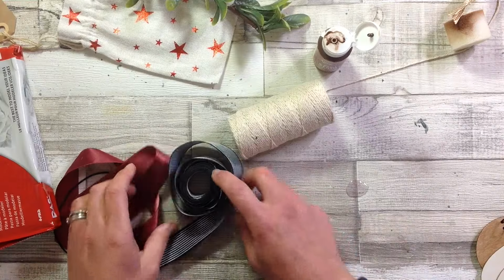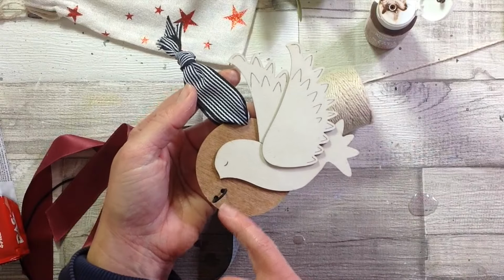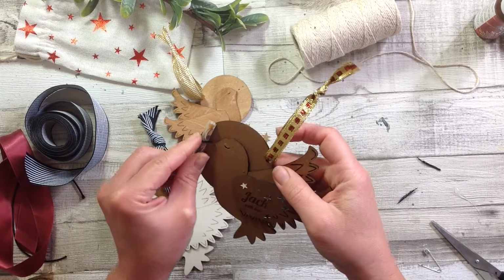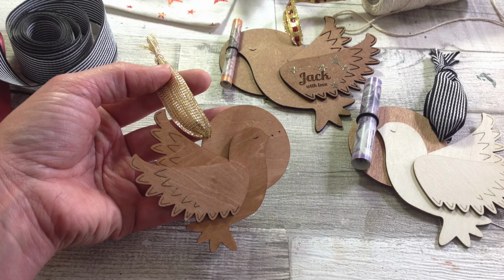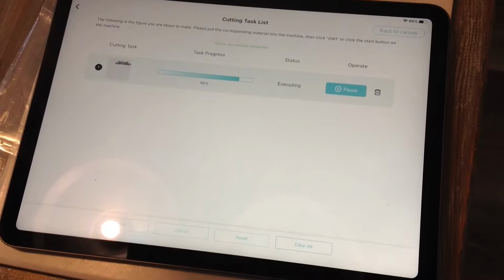Adding a little bit of thin elastic to the beak and some ribbon to hang it up. You add the cash in there, all you do is roll it up. You can roll as much as you like and make that elastic just that little bit bigger, so it's up to you how you choose to sell these, and you can also do them personalized too. This video is for some inspiration and to get that creativity flowing.